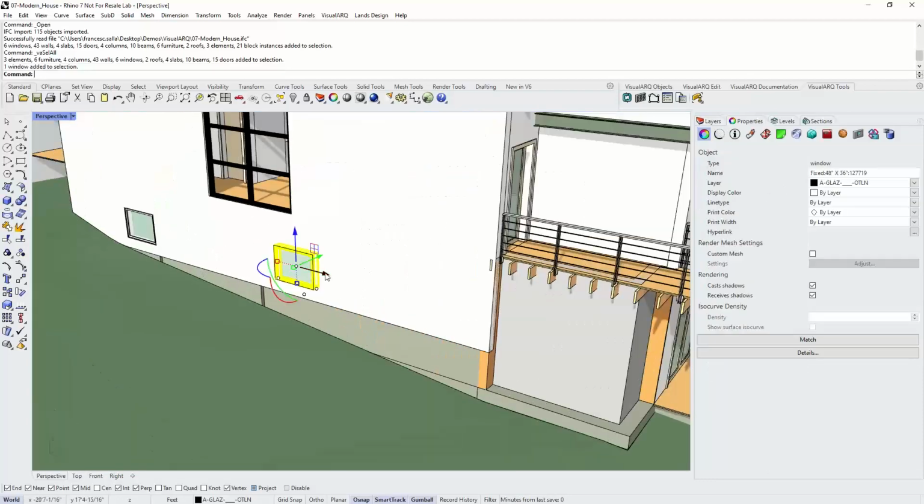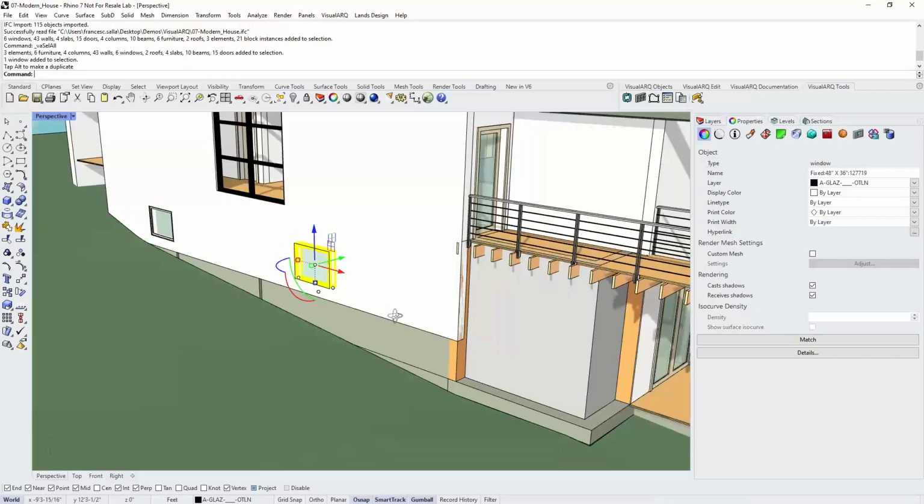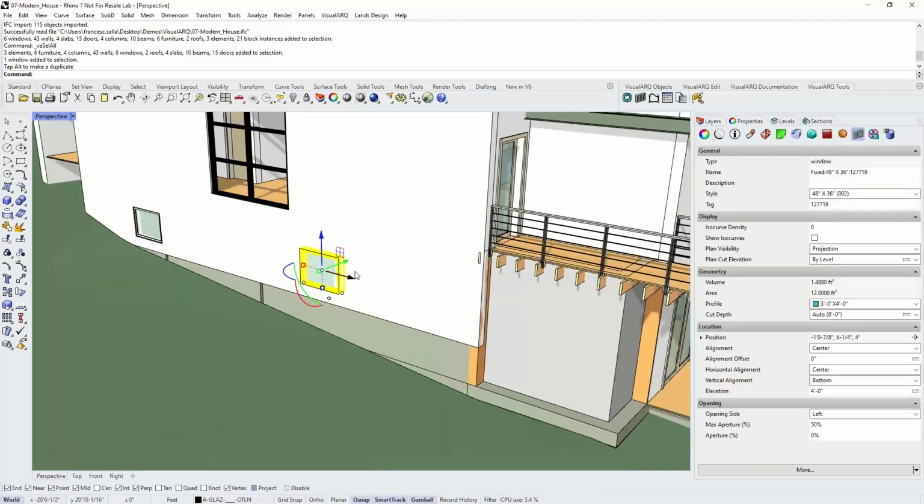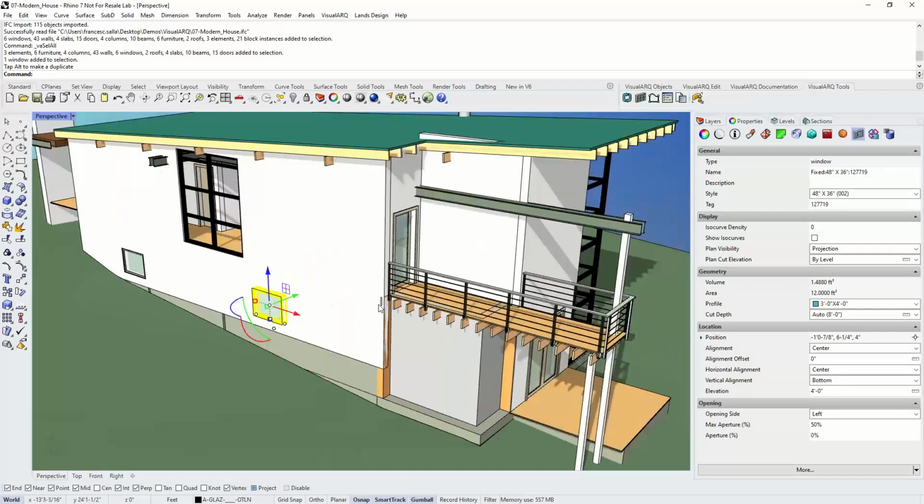For example, this window, we can see the connection with the wall still works. We can change its features. Actually, doors and windows are imported as blocks, as styles from blocks, and that's the way to identify their objects. Of course, each program has its way to generate this geometry.